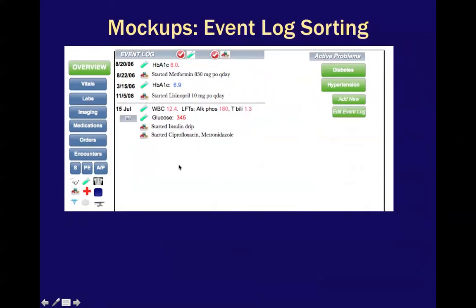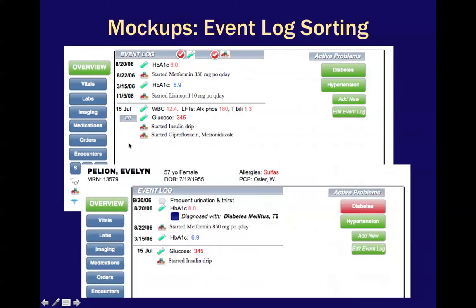Then if there is the structure to these different events, this could be amenable to many different types of sorting or viewing capabilities here, showing both lab changes and medication changes to be able to see how lab results changed in response to medication changes. It's just one way of sorting them.